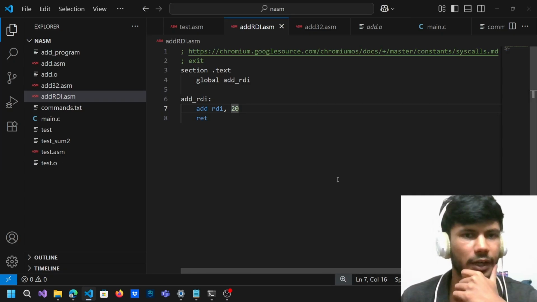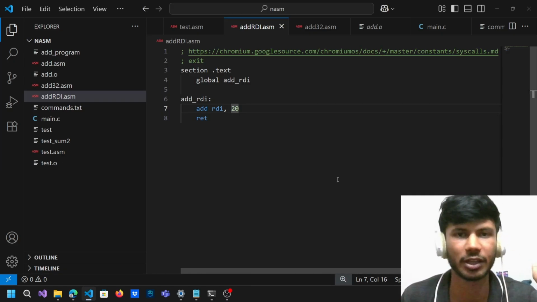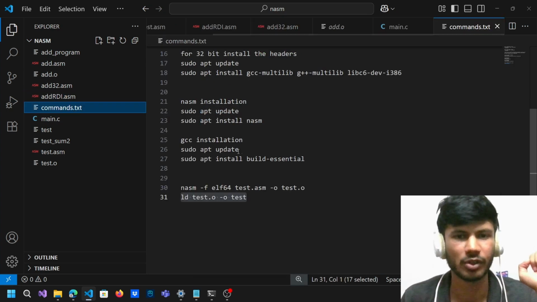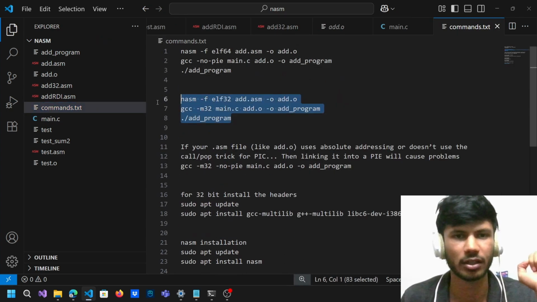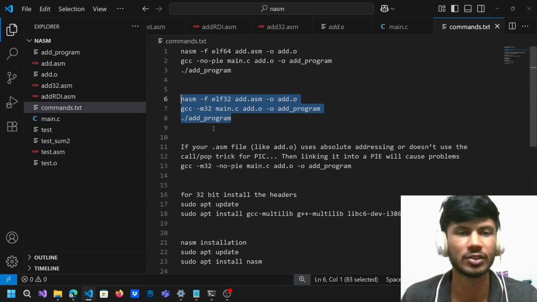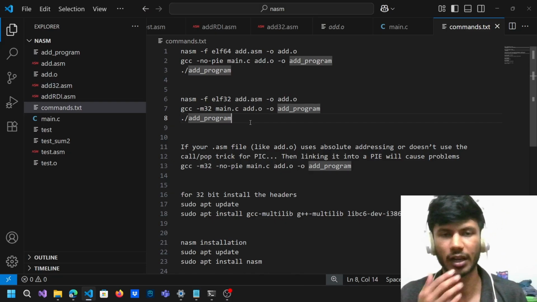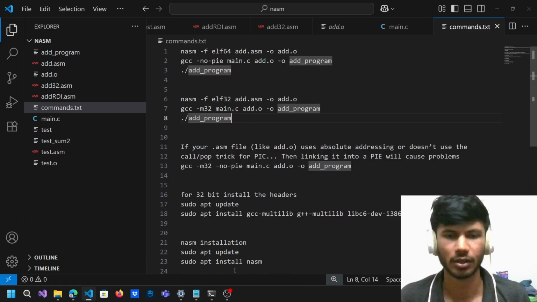We'll end here, and the next one will be about makefile, make script. We are doing all these commands one by one, right? So a makefile, with just one command, will combine all of this. I'll explain that in detail in the makefile and make script video.